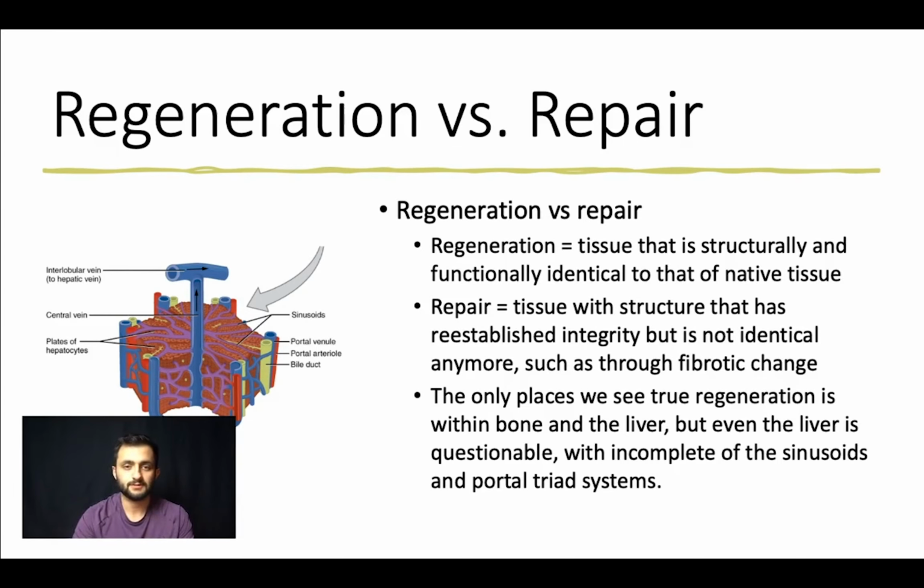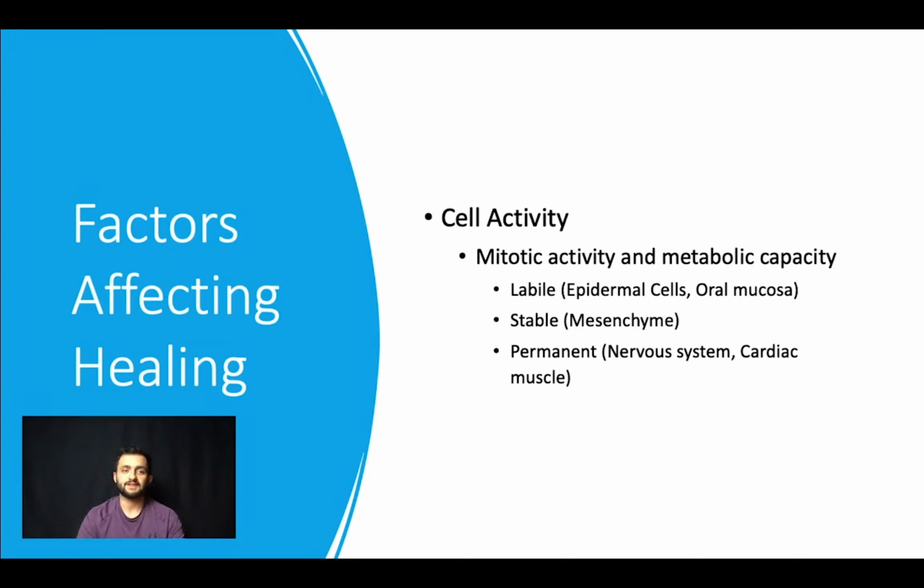So, on to the next piece. Factors affecting healing. There's a few different things that we really need to think about. The biggest one is cell activity. When we think about cell activity, we think about its mitotic activity and its metabolic activity. So we think about its ability to replicate, mitosis, splitting up into multiple cells. But we also need to think about its ability to lay down whatever it was laying down. When we think about fibroblasts, we think about collagen. We think about osteoblasts, we think about bone. So we need to think about their ability to do what they were doing before, and also their ability to actually replicate and to divide.